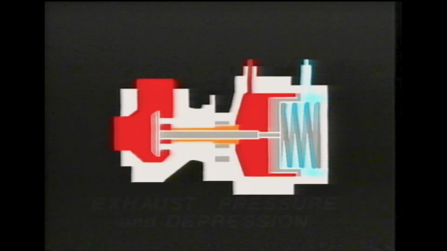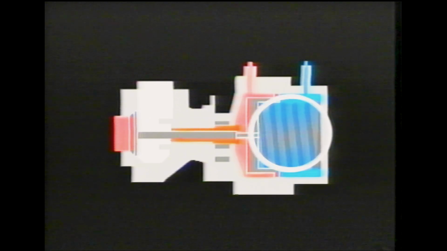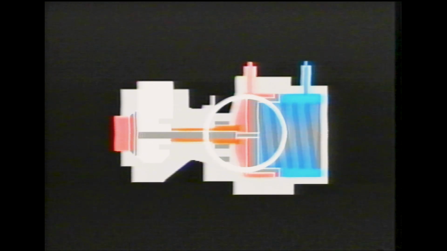We'll look at the exhaust gas one first. It operates like this. At idle, lower and medium part throttle openings, the spring keeps the valve closed. Between the spring and the valve is an operating piston and diaphragm. Exhaust pressure is applied to the valve side of the diaphragm and depression to the spring side.